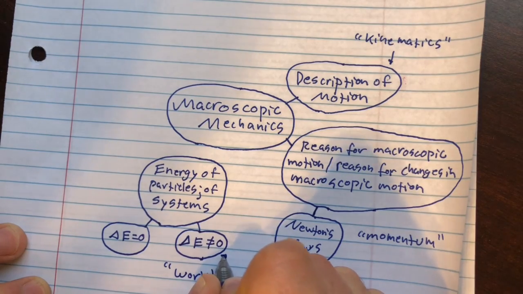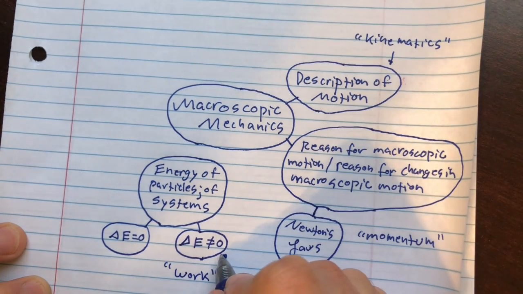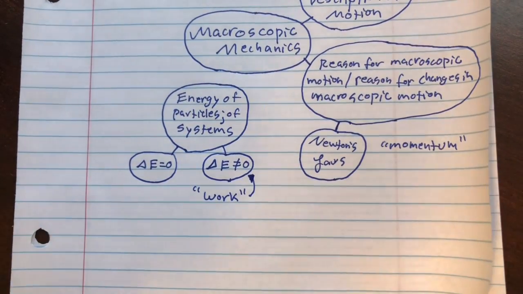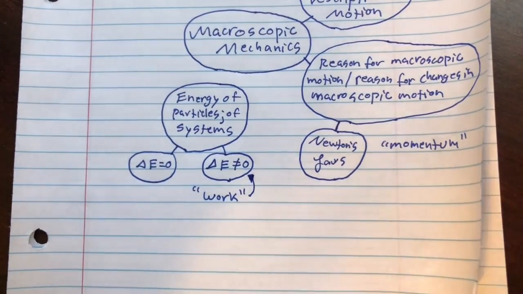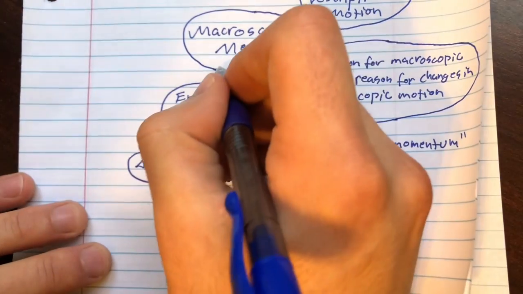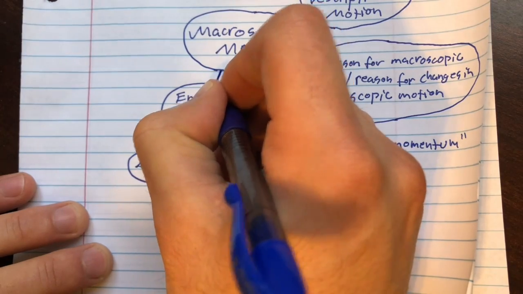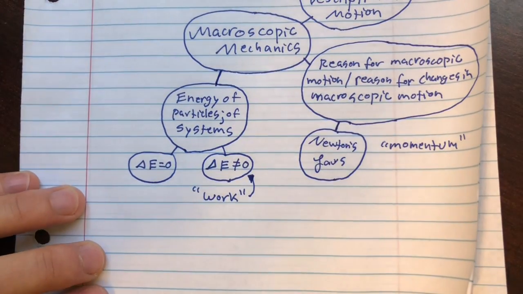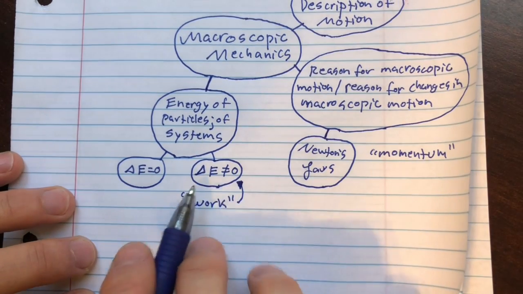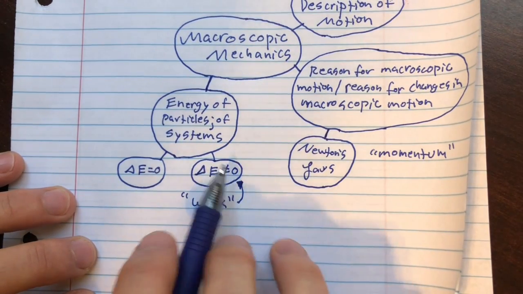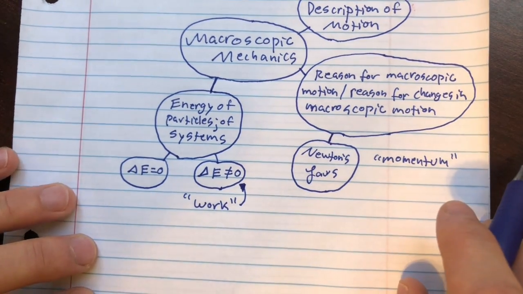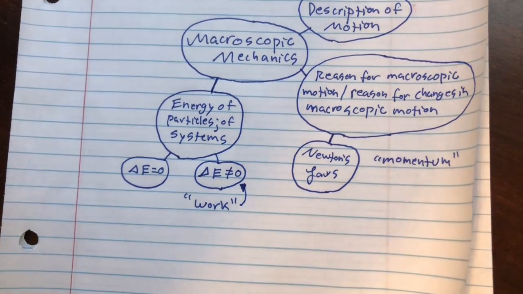If you really understand work, then you'll be really good in your physics classes, because as you go along in physics, you're going to start moving away from motion and into energy. The conceptual focus is going to be less about motion and more about energy. And if you really understand why energy changes, and if you really understand work, then you're going to be just fine. So that would be that.